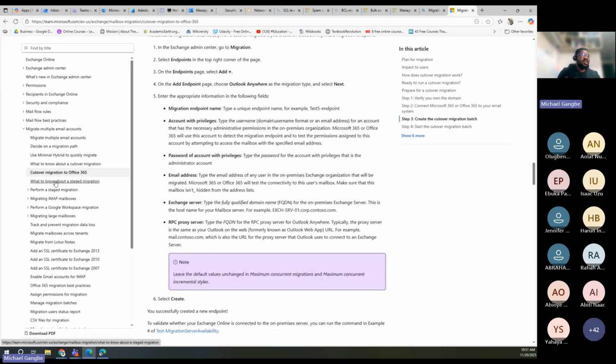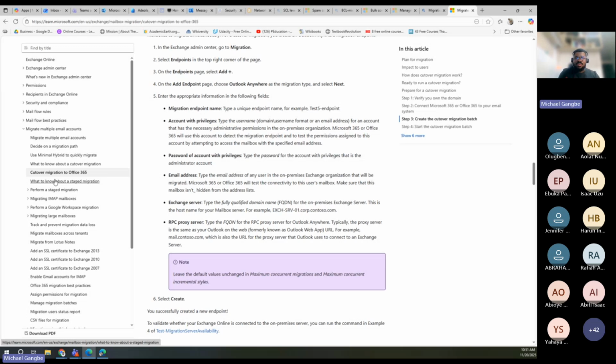You can also stage your migration. Most times in my organization, whenever we want to do migration, we do it over the weekend, and we determine the number of mailboxes.